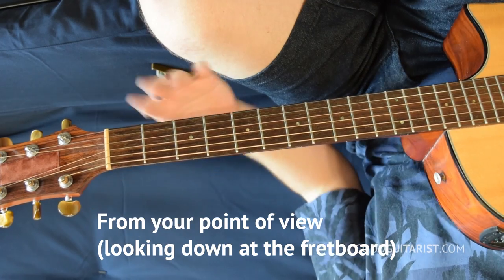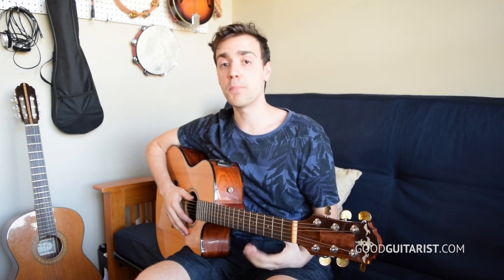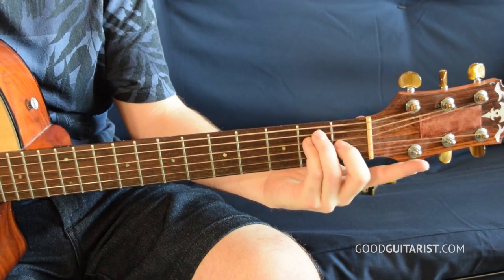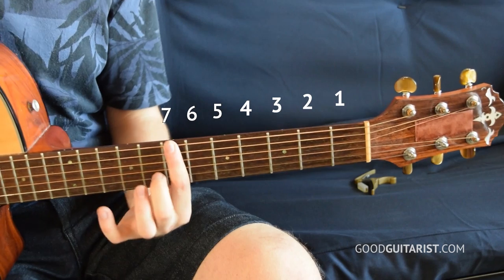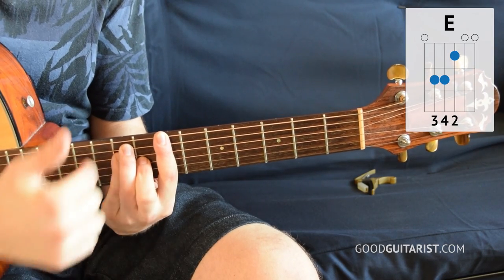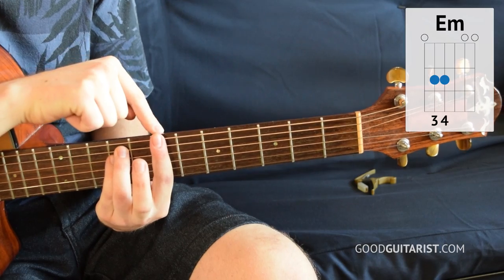This is really important to know because you're going to run across songs with a B flat chord or a C sharp chord — and it's super simple. You just find B, go down one fret, and you get a B flat chord. Now that we know the names of the notes, it's super simple to apply that to the bar chord shape. All you have to do is line up your bar finger with the note you want. Say I want to play a B chord using the E major shape — the root is on the low E string, so that's the only string I need to consider. I count up: E, F, G, A, B — that's the seventh fret. I line up my finger, bar on that fret, use the E major shape, and it's a B major chord. Now if I remove one finger, I'm playing a minor shape but my finger still lines up with B, so now I'm playing B minor.